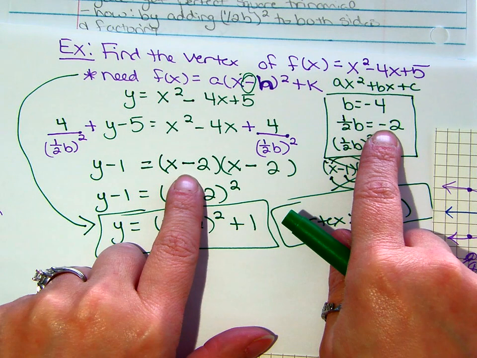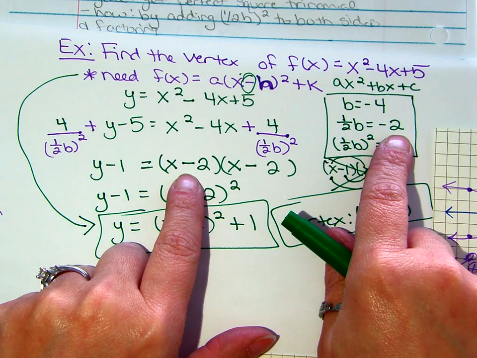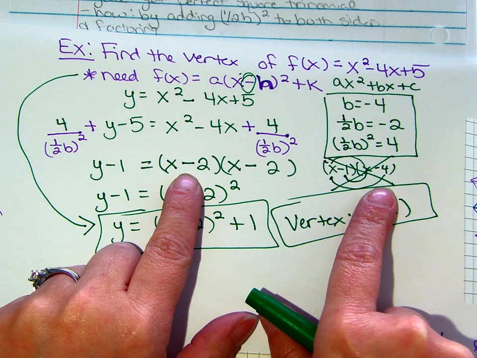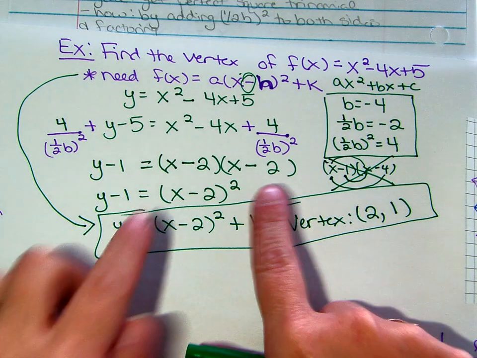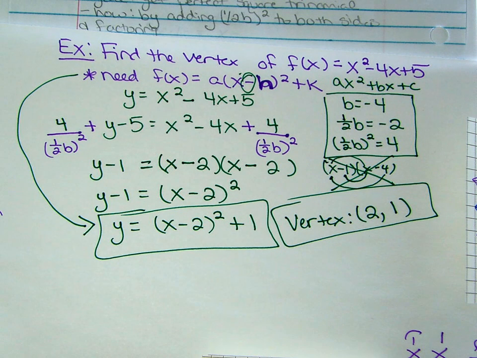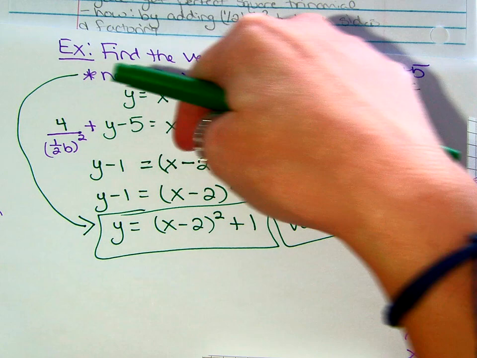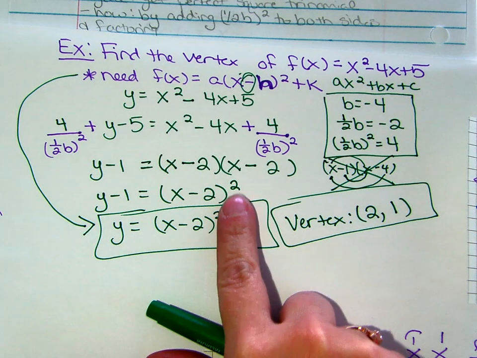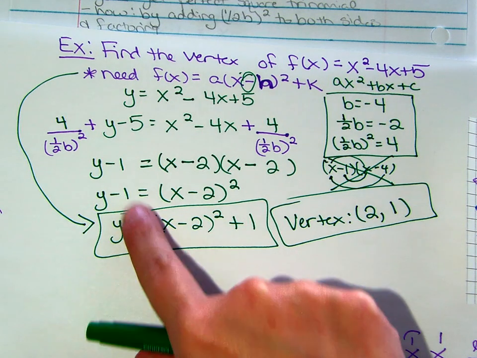What I do always recommend, kind of like I did over here, is either mentally or on the side, FOIL what you have factored and make sure it actually goes back up here. Make sure you didn't drop a negative or add a negative somewhere. That's super simple to do. I've done it all the time, and students do it all the time too. Doesn't matter how many years you've done math, dropping a negative is another number one mistake. It happens. But if you FOIL this, that's a good way to check just to make sure. After that, you combine it by putting a square, and you add or subtract your constant back over so that you are in the correct format. Then you are ready to identify your vertex.